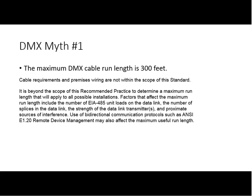Bill, do you think that the feeling of 300 feet is people have taken the Ethernet cabling and substituted it upon DMX512? That's exactly what they've done, Bob. They've read the 100 meter or about 330 feet and said, Ethernet, DMX must be the same. In fact, DMX is going to be good to a good deal longer distance than Ethernet can possibly go.